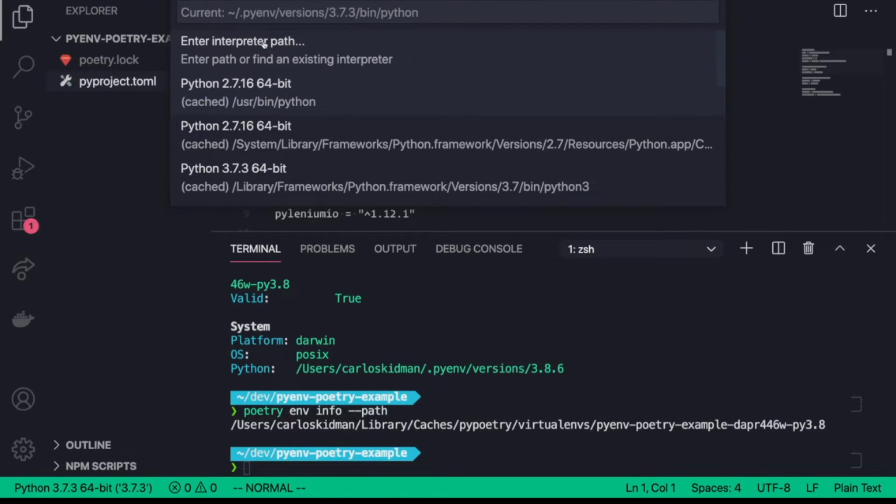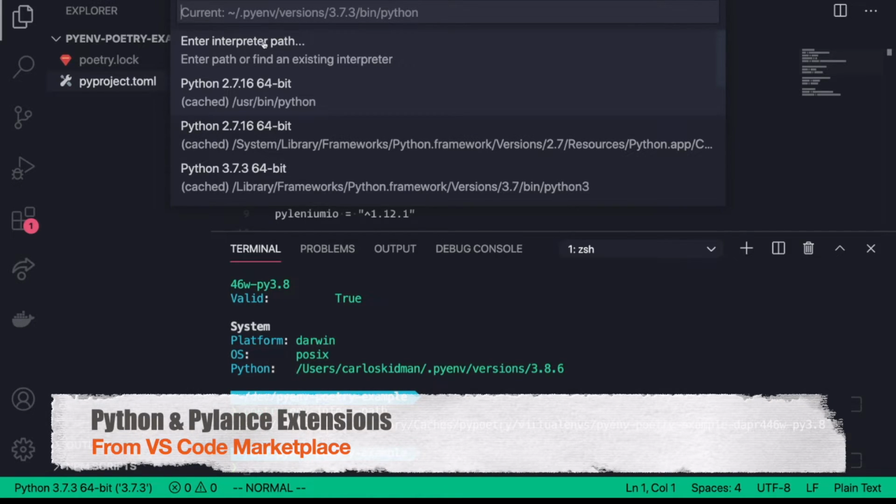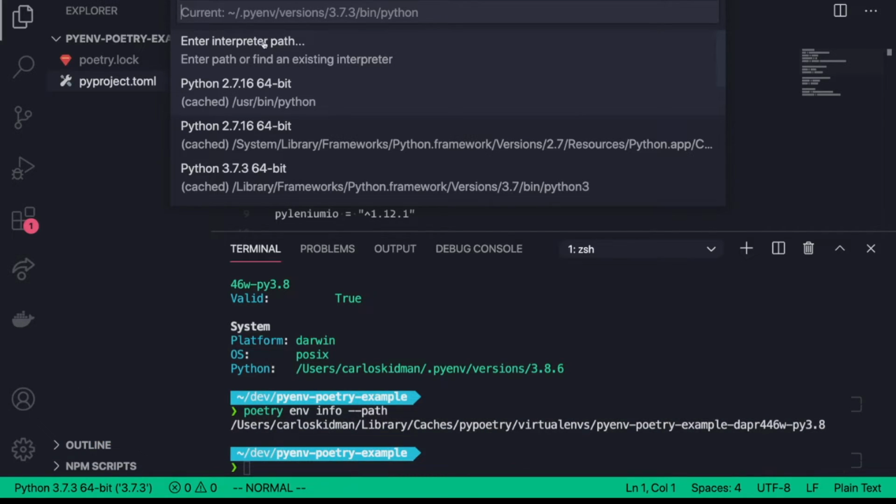I hope this goes without saying, but in order for you to do Python with VS Code, you will need to have the Python extension installed. So if you didn't see that select item in the list, that means that you don't have the Python extension. So make sure you go to the extension marketplace, find Python, and also find Pylance, and install those two. Then try finding the select interpreter.